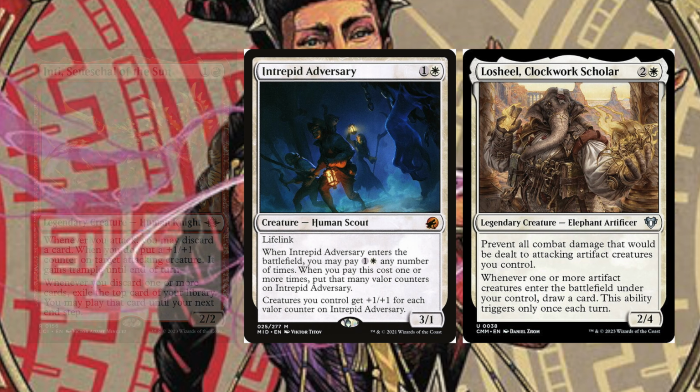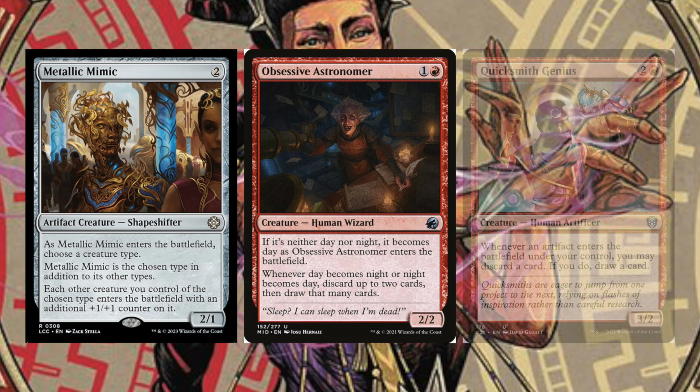Our next 3 are Metallic Mimic, Obsessive Astronomer, and Quicksmith Genius.